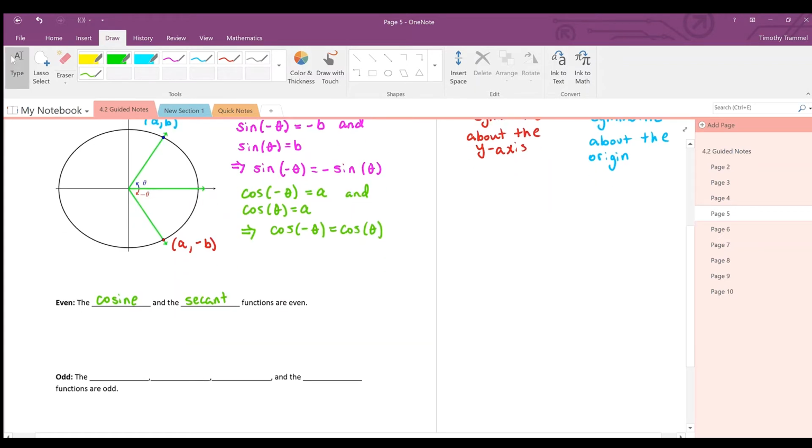And if we were to write out these rules for cosine and secant here, we already technically have the cosine one, so cosine of minus theta is equal to cosine theta, and the same exact thing could be said about secant. And this can be helpful if we have a negative angle, we can just think about it as being positive.